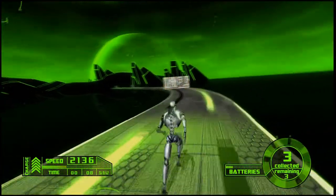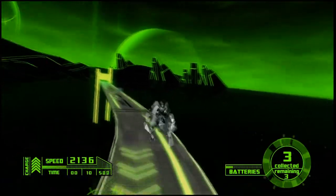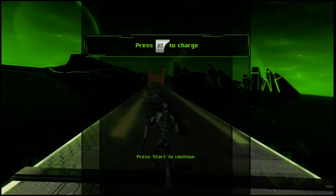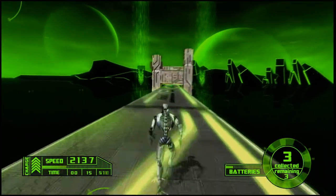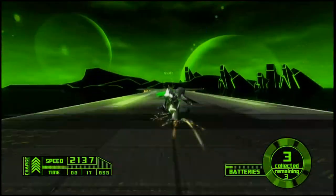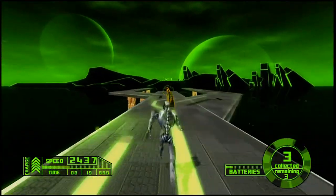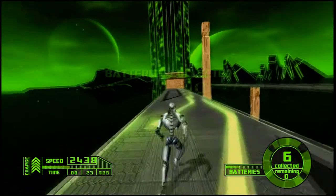There are these gates that change the color of the world. It doesn't really do anything, but hey, colors. I like colors. I didn't realize what the charge did at first, but if you see a small transparent object, you can hit right trigger to charge through it. That's awesome — you're like a beast. You can jump, and then you can go into dead ends, and it has a thing that tells you you're at a dead end.